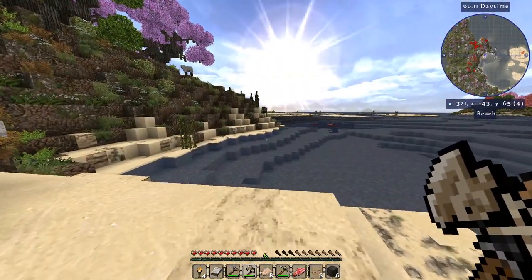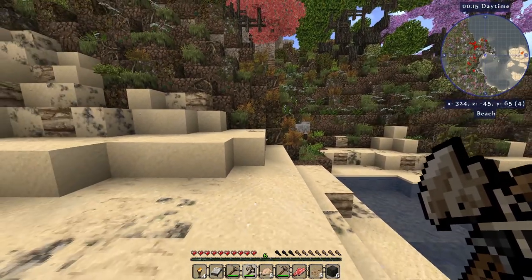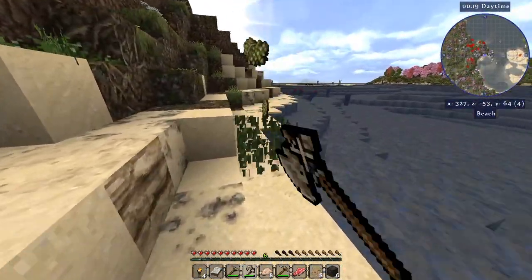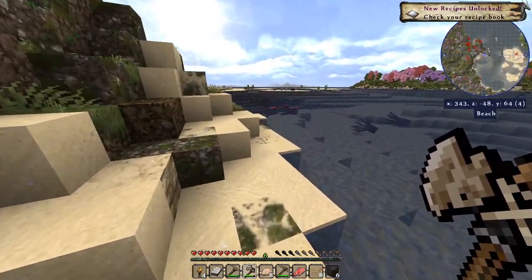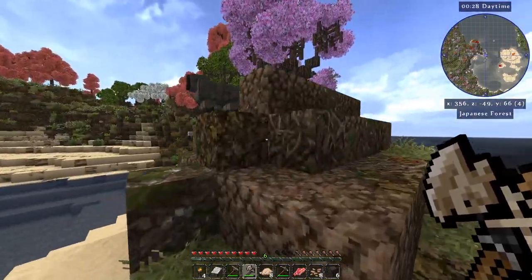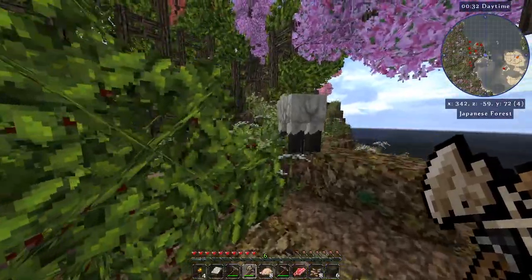Anyway, the place that I'm looking to go to, I believe it's up north, I'm not sure. The zooming on this map is really bad. I don't know how to zoom on this map properly. I want to get a boat, I think.